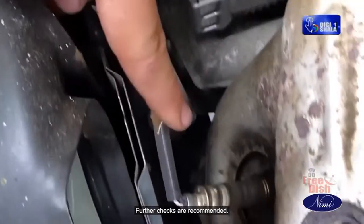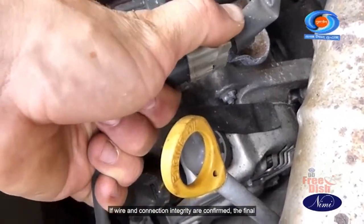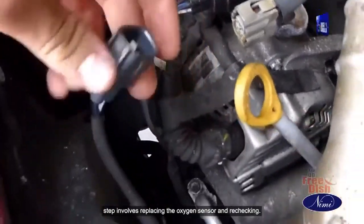Further checks are recommended. If wire and connection integrity are confirmed, the final step involves replacing the oxygen sensor and rechecking.